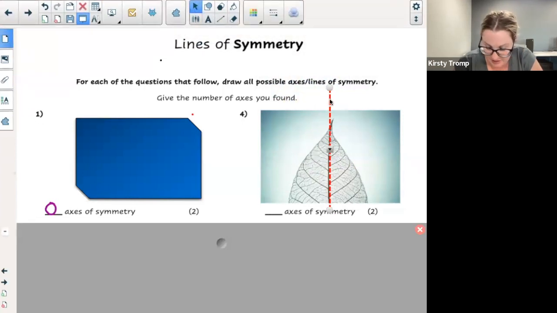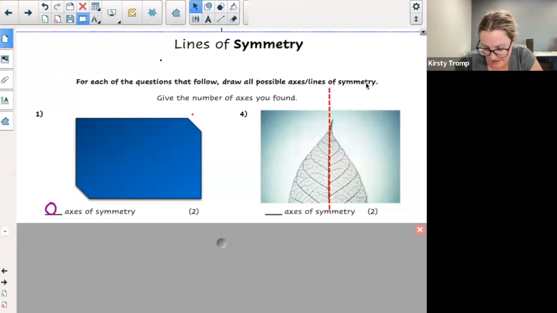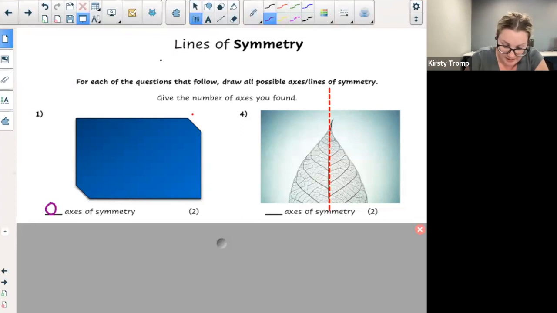All right, so there it is. Are you happy with it where I've got it? Yes, ma'am. Beautiful. So if I had to put a mirror on that beautiful leaf, would it give me a line of symmetry? Yes, it would. And how many axes of symmetry are there? There is 1. Thank you so much.